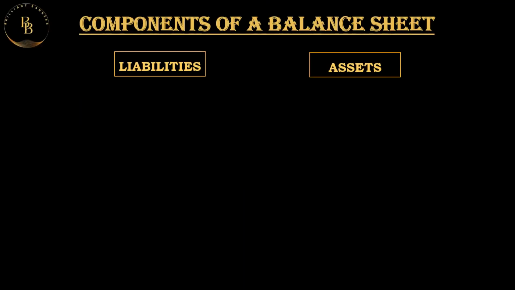A balance sheet has two sides, that's the liabilities and the assets. Assets and liabilities are terms that are commonly used to describe the property and the items that are either owned or owed. The items that are owned are called the assets, and the items that are owed are called the liabilities. That is something that we have to return to someone is called liabilities. This can be from a personal or a business viewpoint.